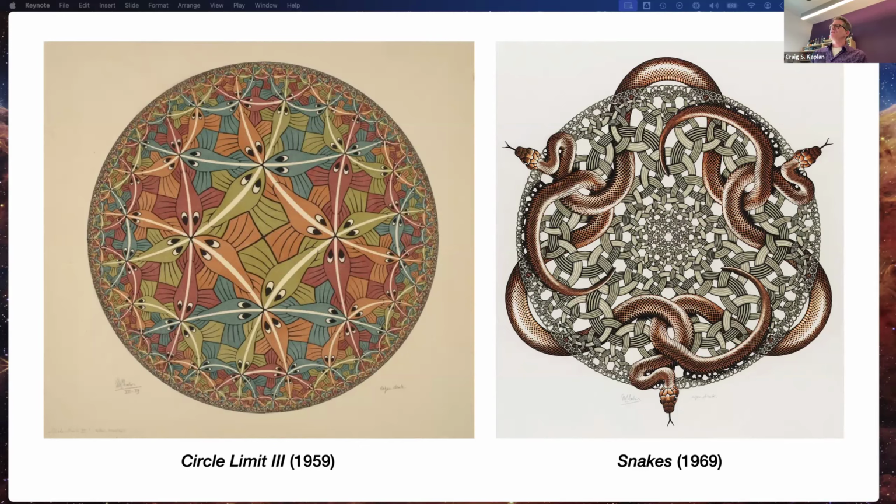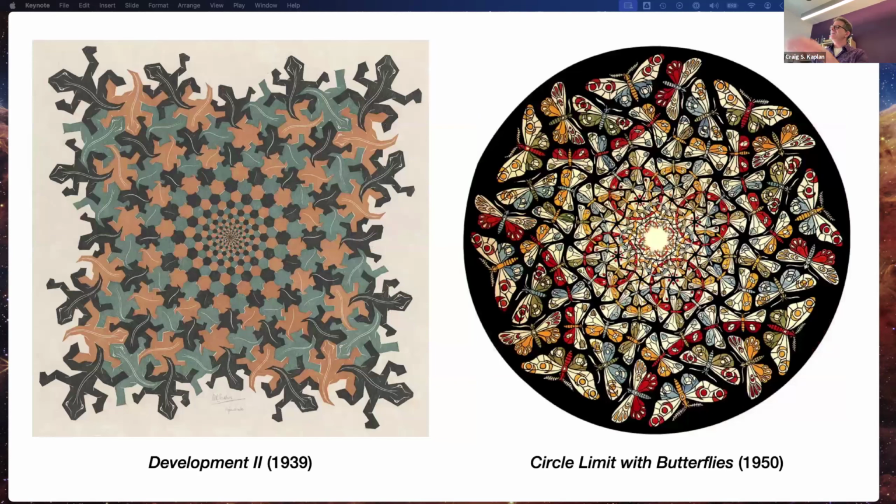But here we have a different thing where he really is able to depict the entirety of an infinite tiling of a plane in a finite canvas. Whereas anytime you have this limit point in the middle, you have to make an arbitrary decision of where to stop drawing tiles, and that was never fully satisfying to Escher.